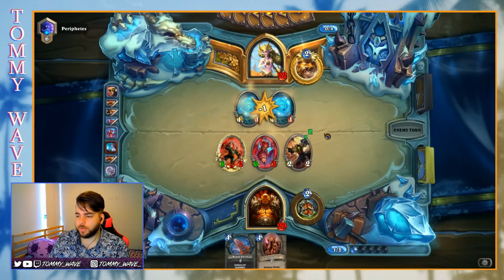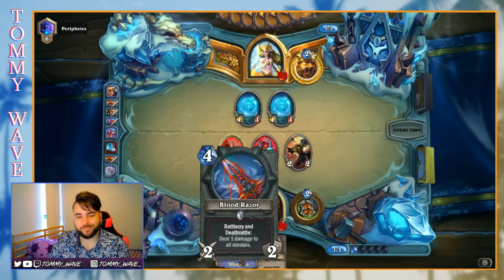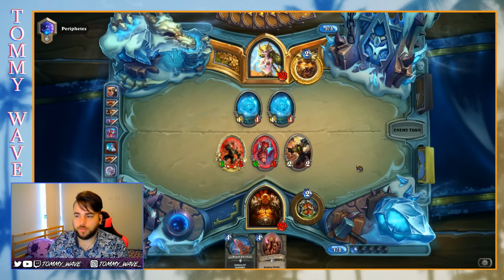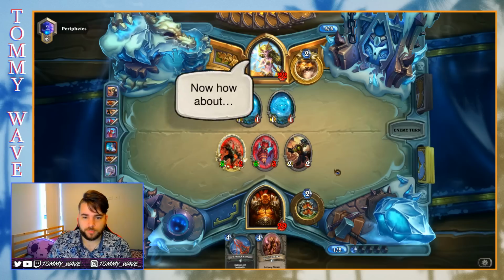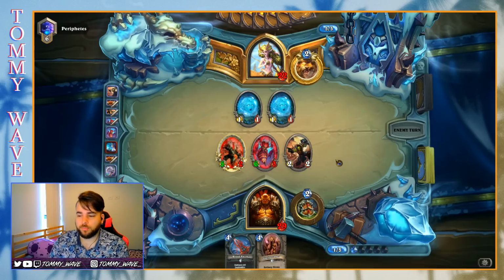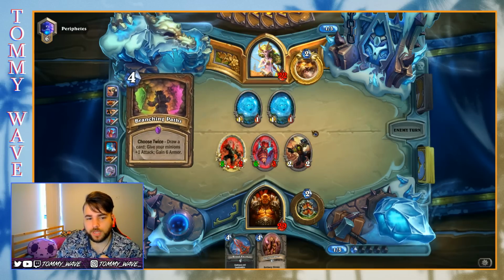I think we could have played around that better. Looks like Token Druid. Yep. Maybe we should have just played the Blood Razor there and not worried about the trigger off the Woodcutter's Axe. That probably would have been a lot smarter. It means we can get in for 5 as well. Yeah, I think that would have been a bit smarter. We could have even just attacked face.